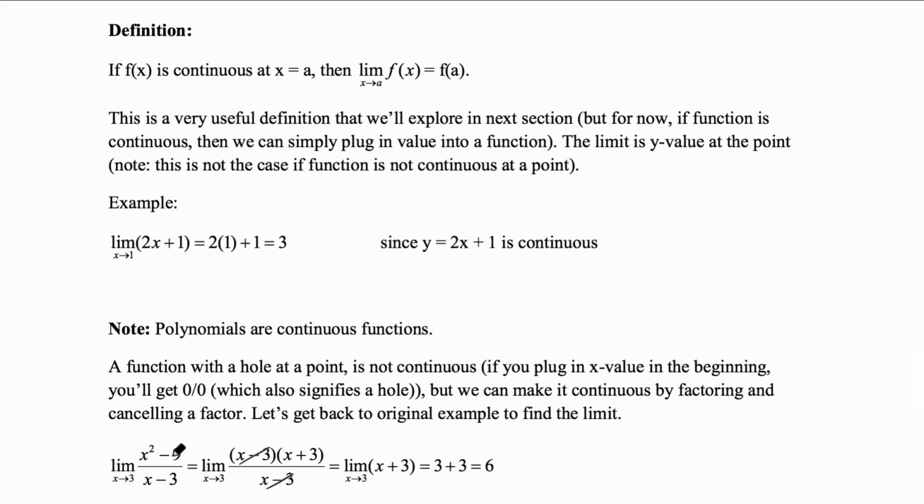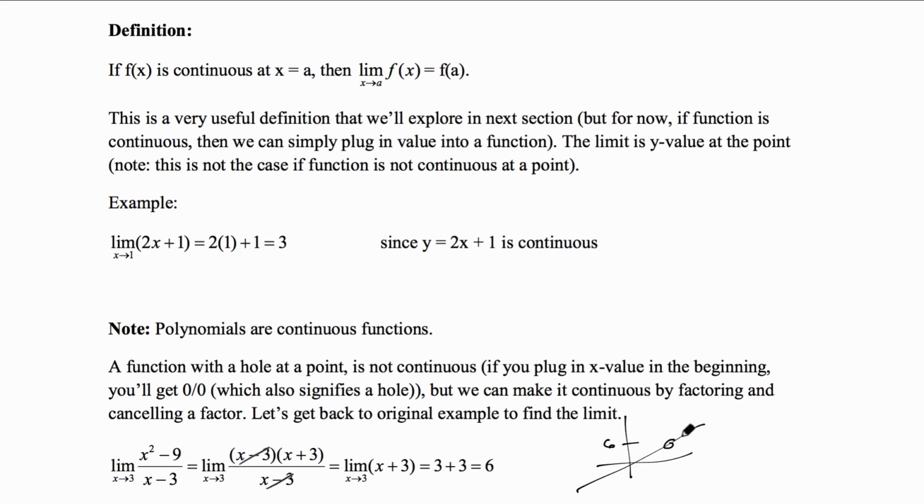Notice how x squared minus 9 was a difference of squares, x minus 3 times x plus 3. Get rid of the problematic factor in the denominator that gives us a 0. We're left with just x plus 3, and we can plug in the value, which happens to be 3 also. So we'll get 3 plus 3, and it's 6. So in this case, the answer is 6, even though when you graph it in a graphing calculator, it's not going to show you the hole, but the function does look something like this, you know, if this is 6 or something like that. So be careful. You may not see the hole in the graphing calculator.